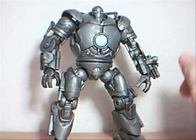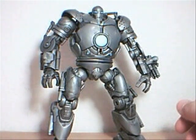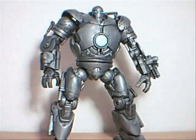I'm not going to get too much into actually the story, but what it basically is Obadiah Stane decided to pretty much do in Tony Stark. And this is his ultimate way of getting back at him.